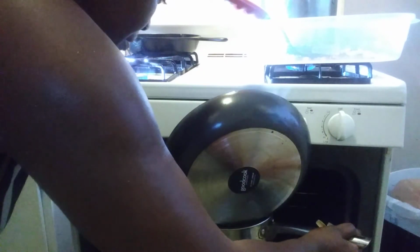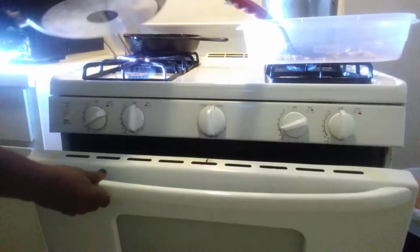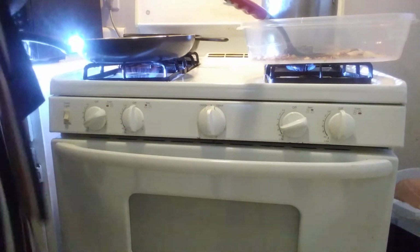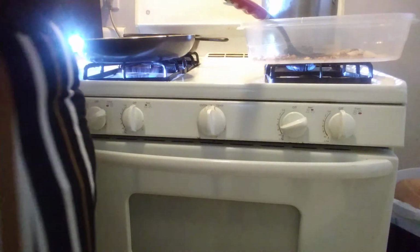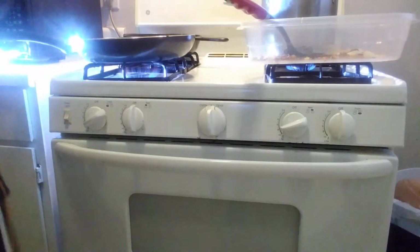Some of y'all do this or not, but I always reuse my oil sometimes, if I only use it for something similar to that. So now, you take your butter. See if we can find some butter already off. Oh, I ain't got no butter already off. Let's see.